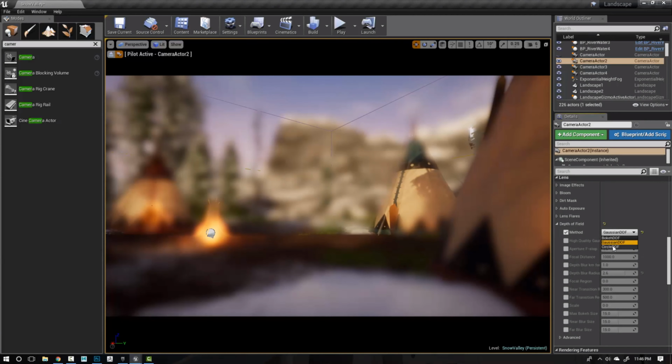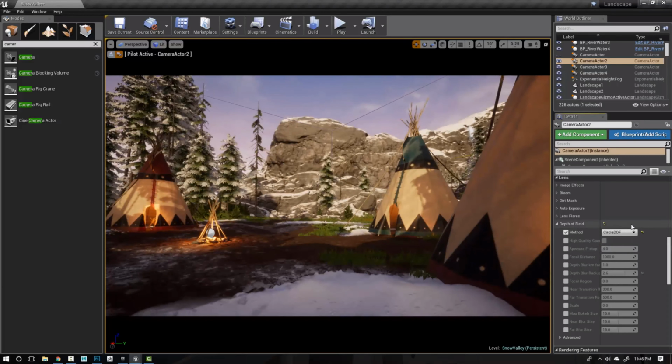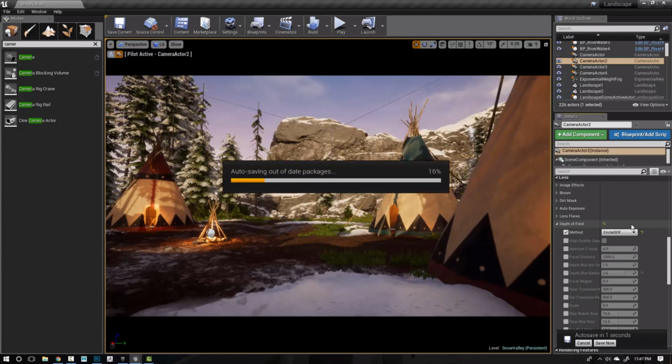And then the last one is circle depth of field, and that's the most common one that's really used today. And it won't create as strong of depth of field as the bokeh depth of field, and certainly not as ridiculous as the Gaussian blur, but it's the best of both worlds. And it's the easiest because there's really 4 parameters that you would want to use and adjust the settings of. Again, it's not as strong as bokeh, but it is still a really good one.